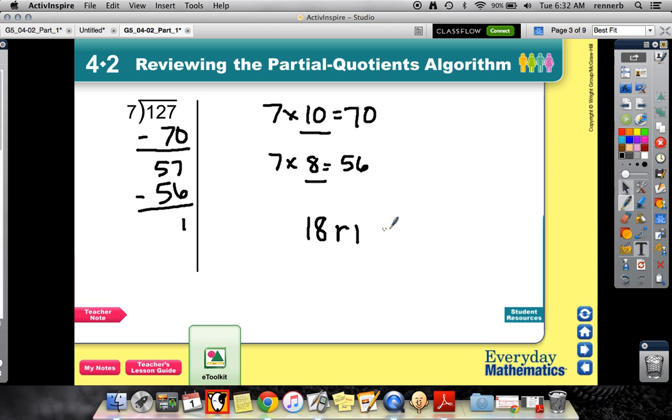If I wanted to represent this as a fraction, I could say 18 and 1, and then all I'm doing is taking this number, 7th. But that's for later on. Do you see what I did? I did all my work over here, and I did all of the subtraction over here. So 127 divided by 7 is really 18 remainder 1. Remember, I'm just doing partial quotients. I'm just multiplying them out over here. Let's try some more.